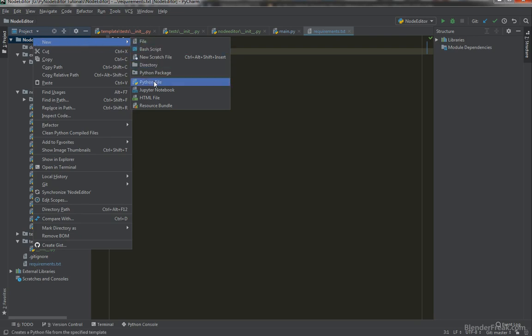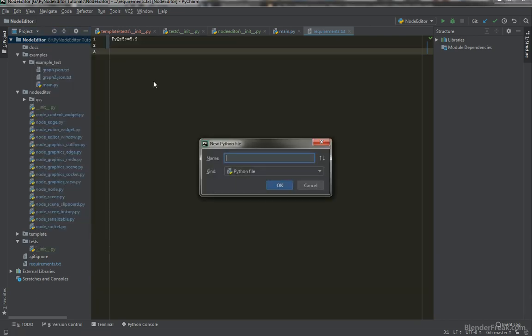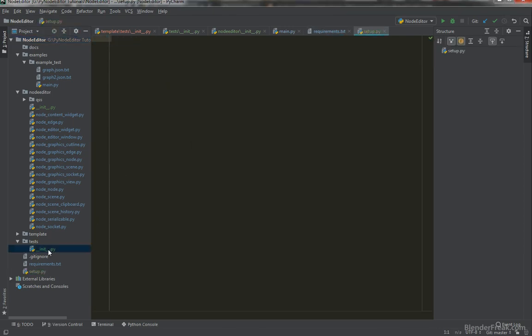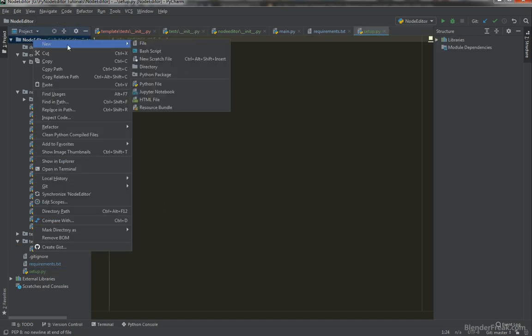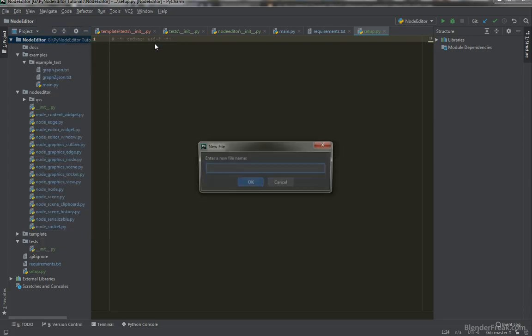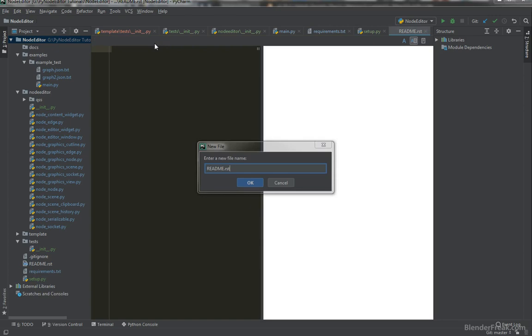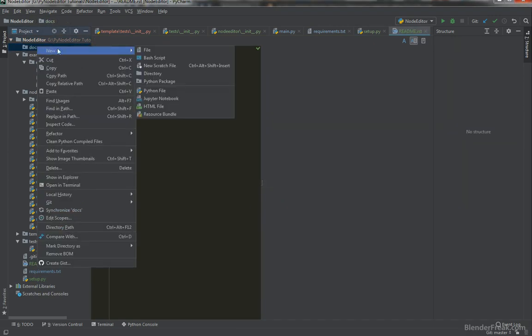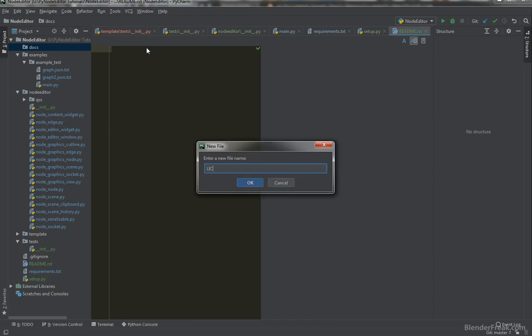And in the global directory we need to have setup.py. Let's edit. We do wanna have readme.rst. Let's edit. We do wanna have license.